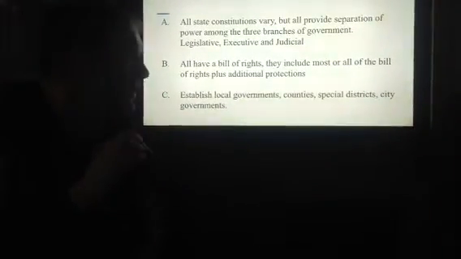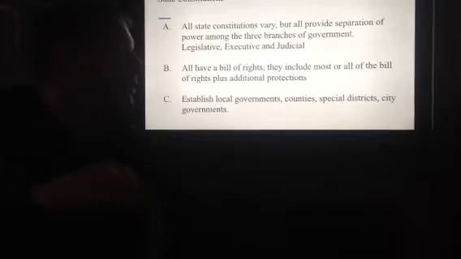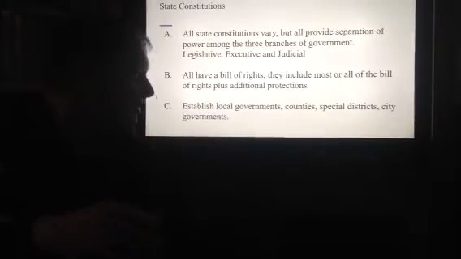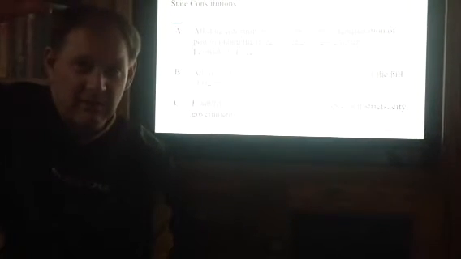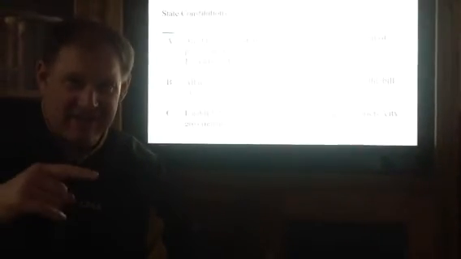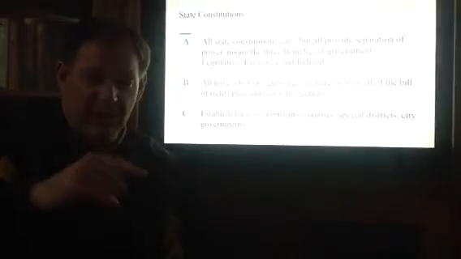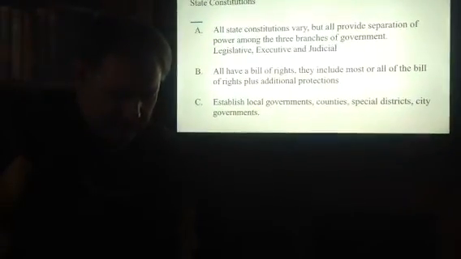And the big difference between the federal Constitution and the state Constitution is the federal Constitution only sets up one government, the U.S. government, whereas the state Constitution sets up not just the state government, but the local government, the county government, any special districts, city governments, because as you remember we talked about the whole unitary system in which the state establishes the lower governments. And without the state, the lower governments don't exist, because we talked about the idea that if the state government came in and decided that they didn't want to have a local government, that would be gone, if you remember that.